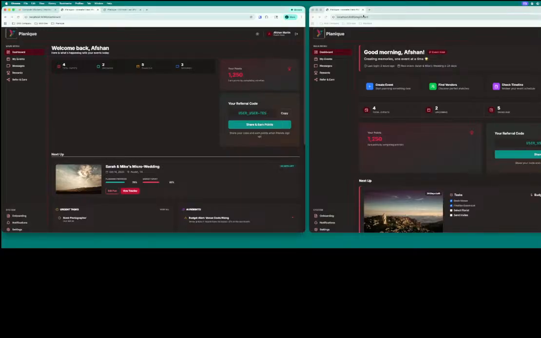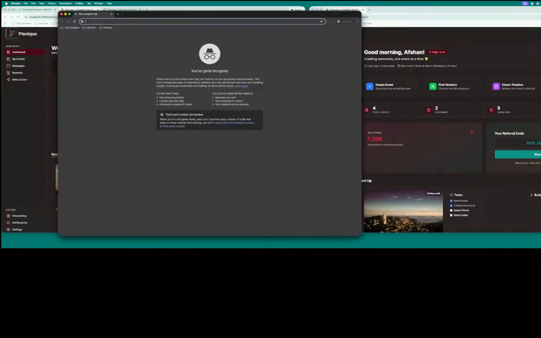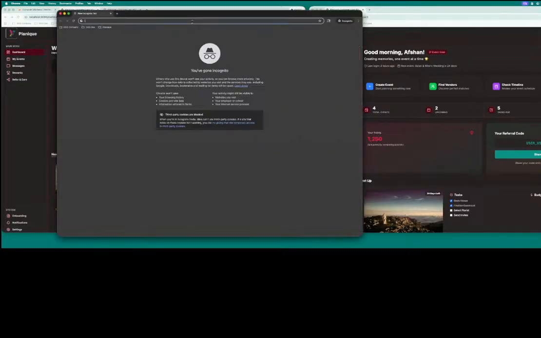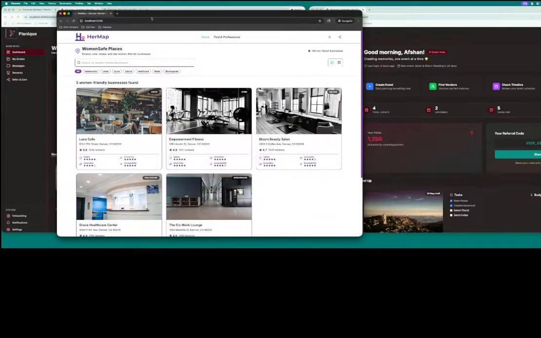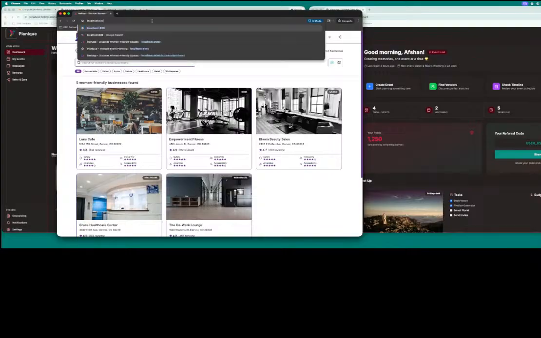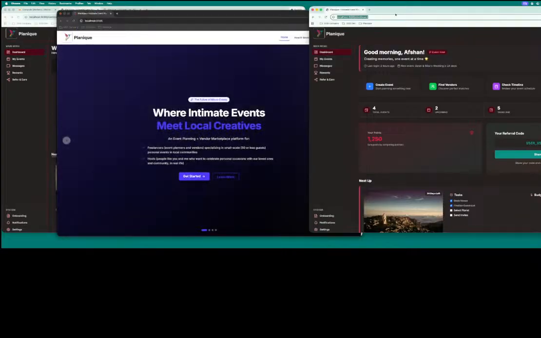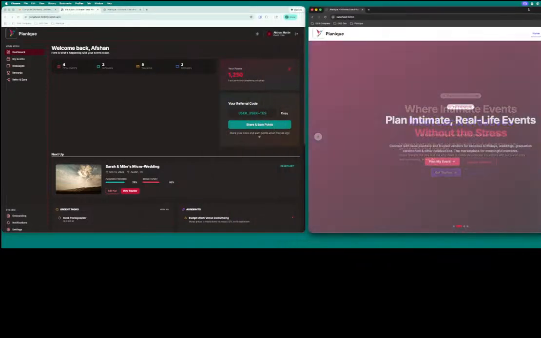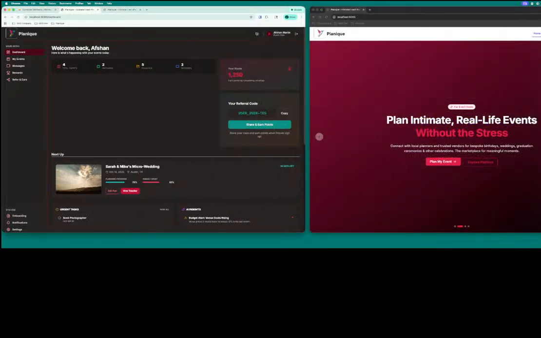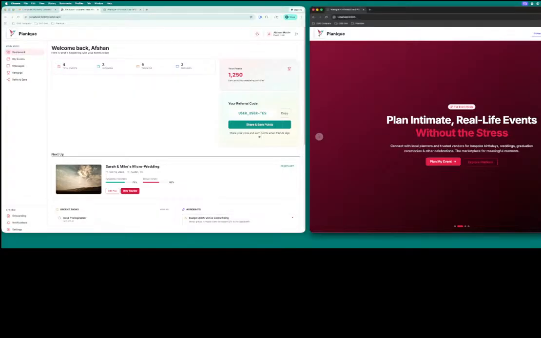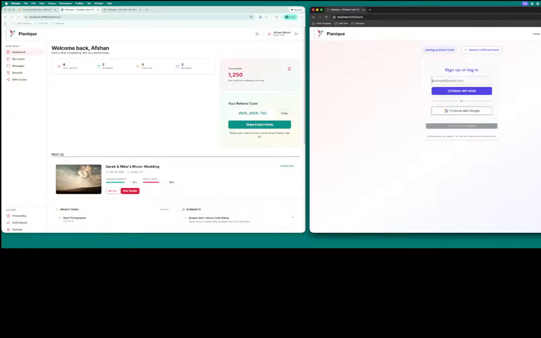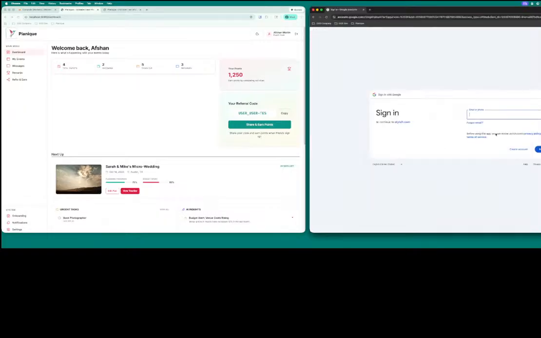So I will open one of them in incognito and refresh their localhost 8085, not 8088, 8085. And then this one can go away. So we'll have one in a dark mode window and the other in light mode, logging in as a host with this.